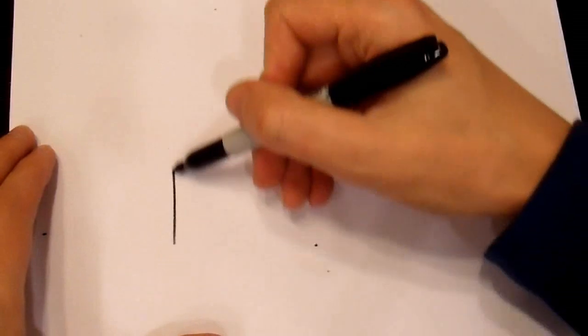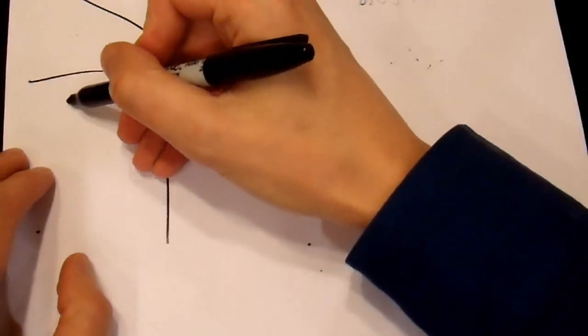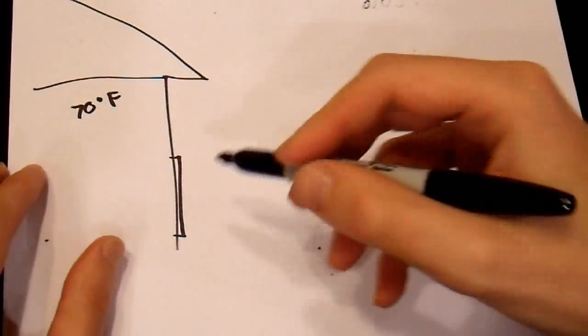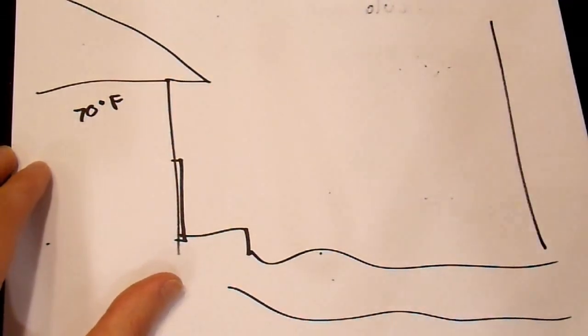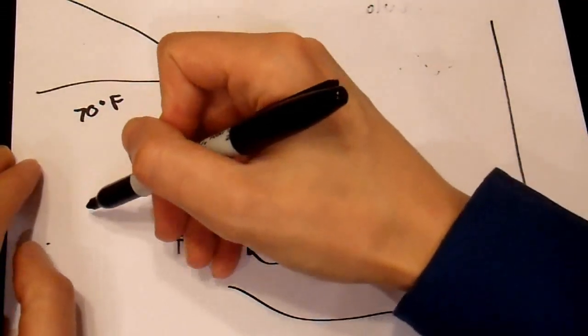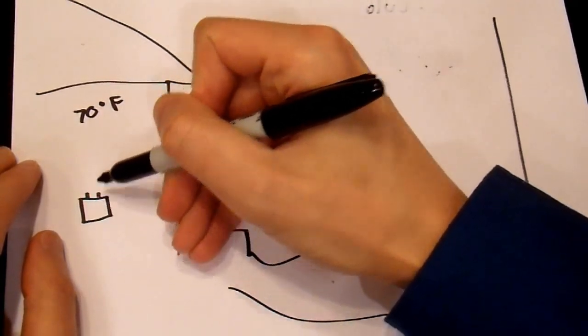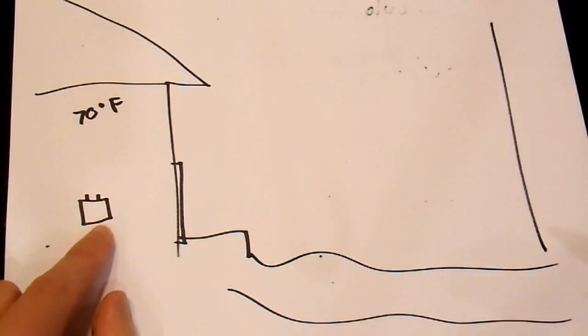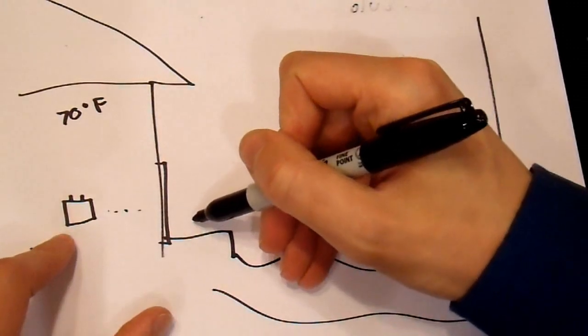So I have my house, right? And it's 70 degrees Fahrenheit inside my house. And here's my door. I can open up my door. Here's my front step and my sidewalk going out to the street. And so I have a battery in here, right? That I happen to store inside for whatever reason. This battery is now fully charged. It is a 100 amp hour battery. Works great. I love it.